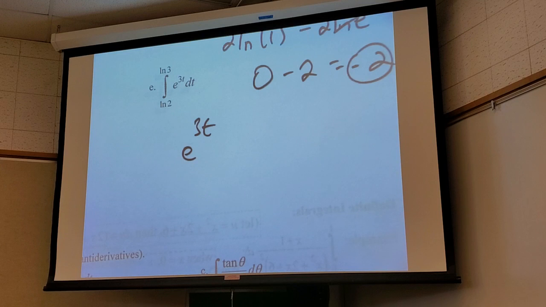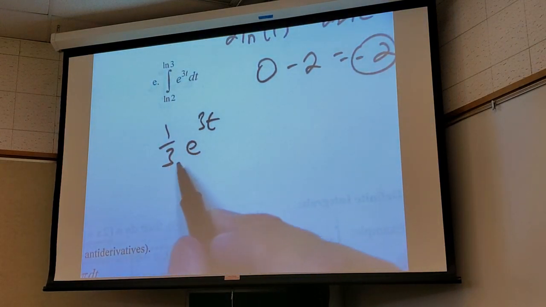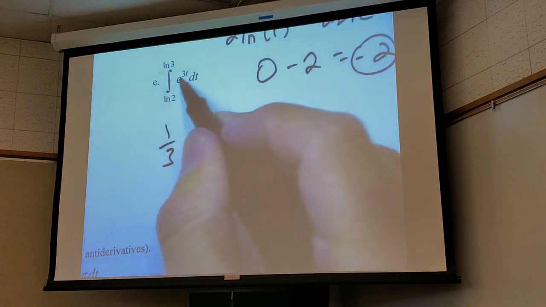We're going to learn a process in 5.5 that we could use there, but when it's just a constant, you can kill it, right? It only matters if it's a funkier function. So there should have been a 1/3 there, and you could check yourself. The derivative of this, 3 would kill that, e to the 3t, beautiful.